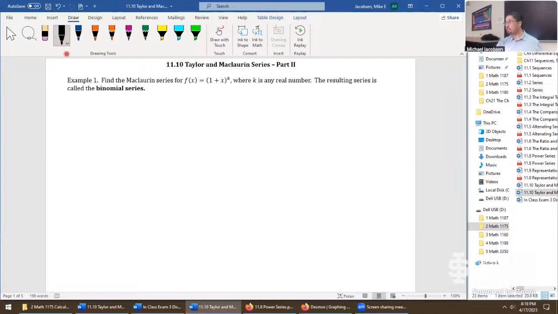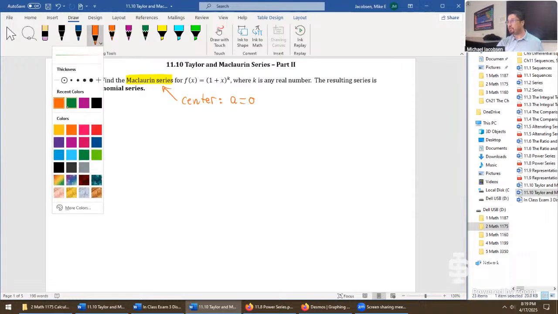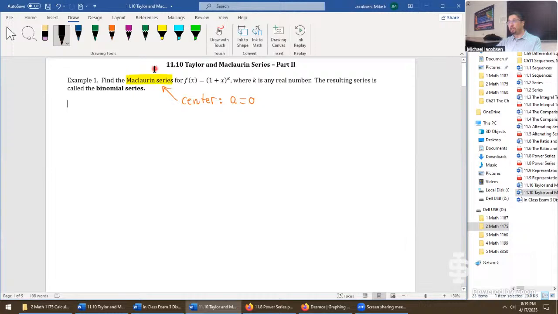So let's work on a Maclaurin series. Because the Maclaurin series was requested, this means the center is a set to 0. Usually, if we're looking into a power series, almost always that's our first discussion. What is the center? But now we're seeing why it takes such an important role. It's going to tell us how to put together our power series. So first thing to write down is f of x, 1 plus x to the power k. And we made no assumptions on k. It's just a real number. So we're going to operate on that assumption only.